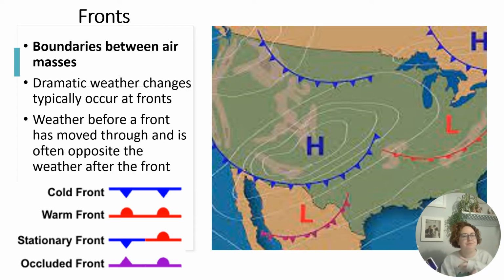But cold fronts are always blue. Cold is just associated with blue, versus warm, which is always associated with red. And then stationary fronts alternate between the two, because it's typically a warm front and a cold front that just won't move. And then occluded is purple, because these ones blend in together nicely, but also not nicely. We'll talk about those. So I would make note of those colors.